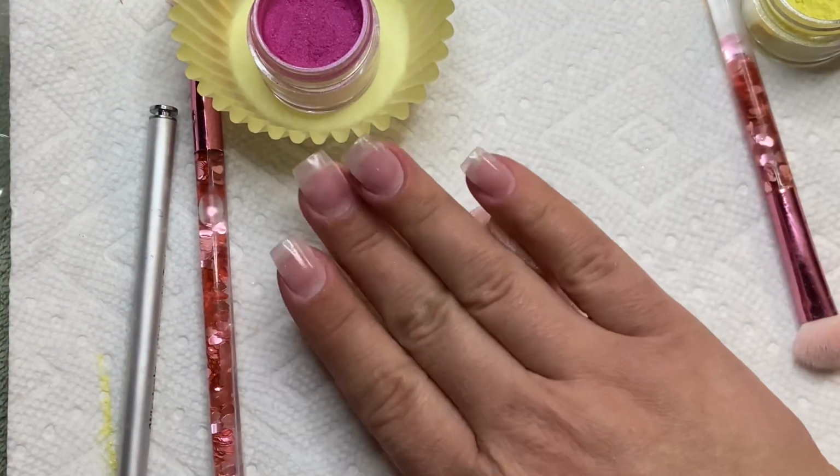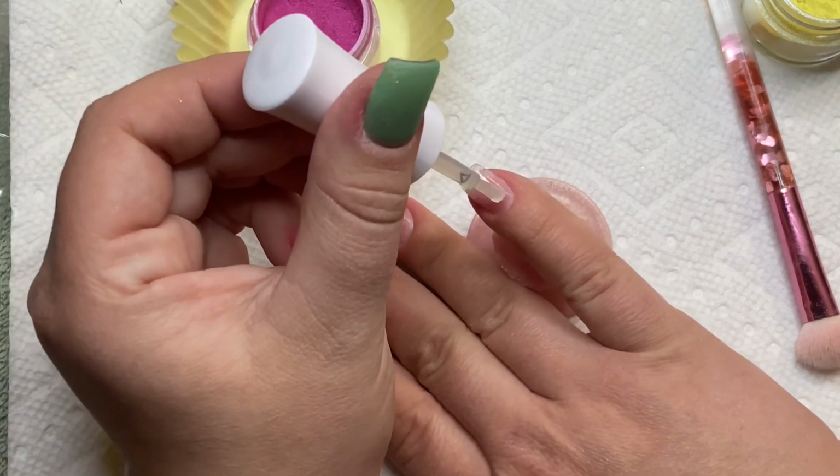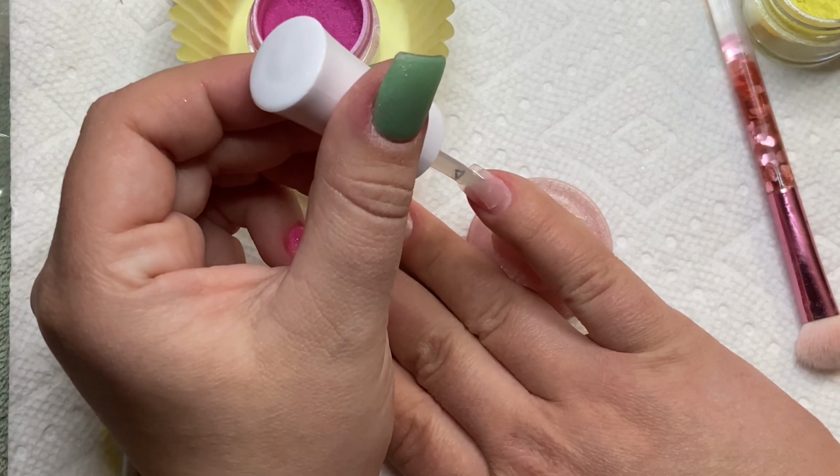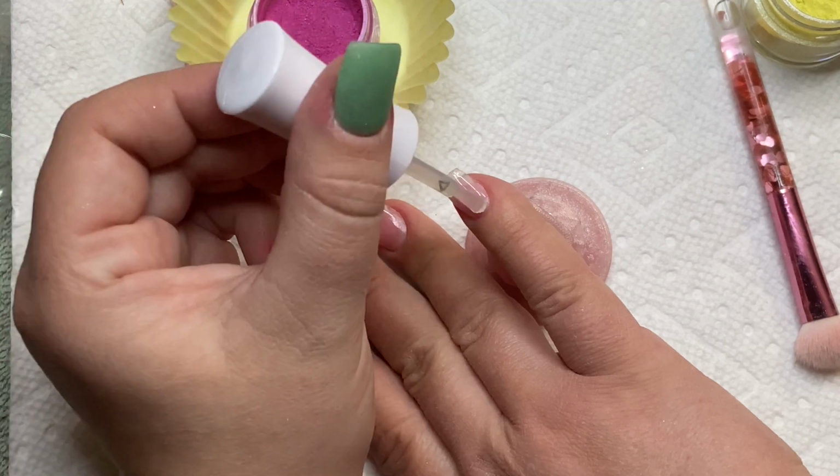And I fell in love with it when I did it on my left hand. And I was like, I'm going to do this with the colors I made and film it and show you guys. But if you guys don't already follow Kate, you definitely should go check her out.